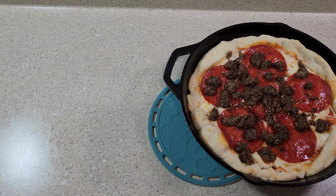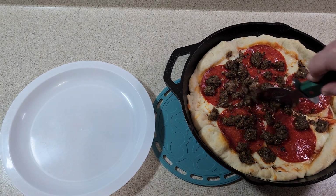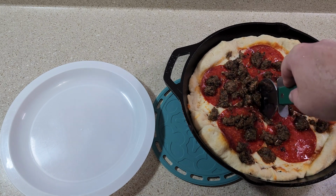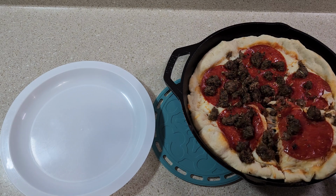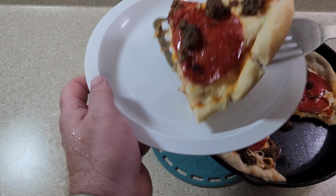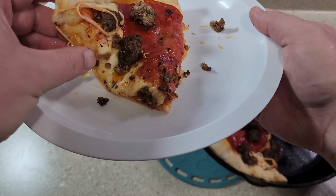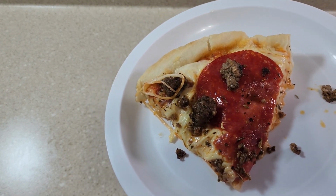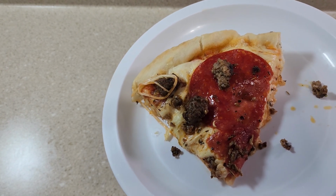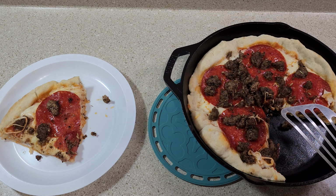Okay, I think my pizza's probably cooled off enough that I can slice it and pull a piece out for a little bit better look. Okay, I want to check the dough again just to make sure it is all the way done. And it is. So there's a little look at one of the slices from my very first, and apparently, from what I can tell without tasting it, successful cast iron skillet pizza. And I know these are a thing because I've heard about them before, but I guess I'm kind of glad that I was finally pressured into making one of these because it does look really good.